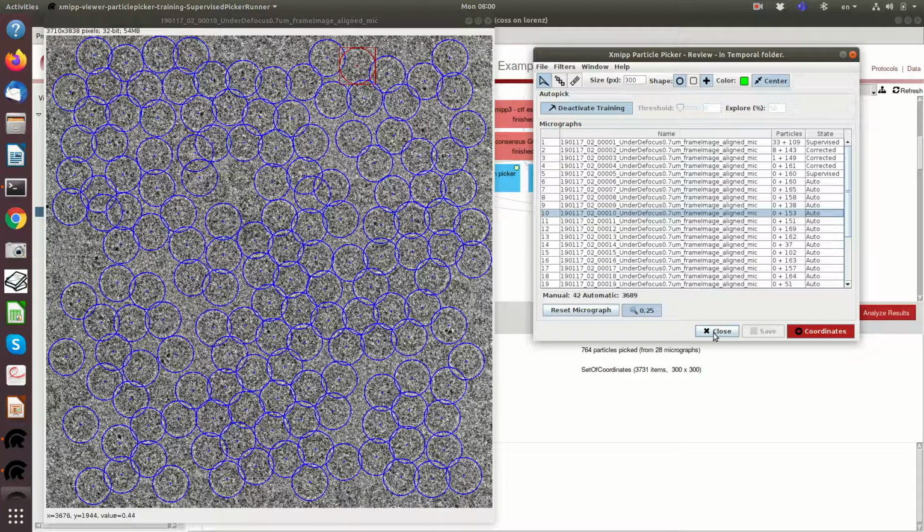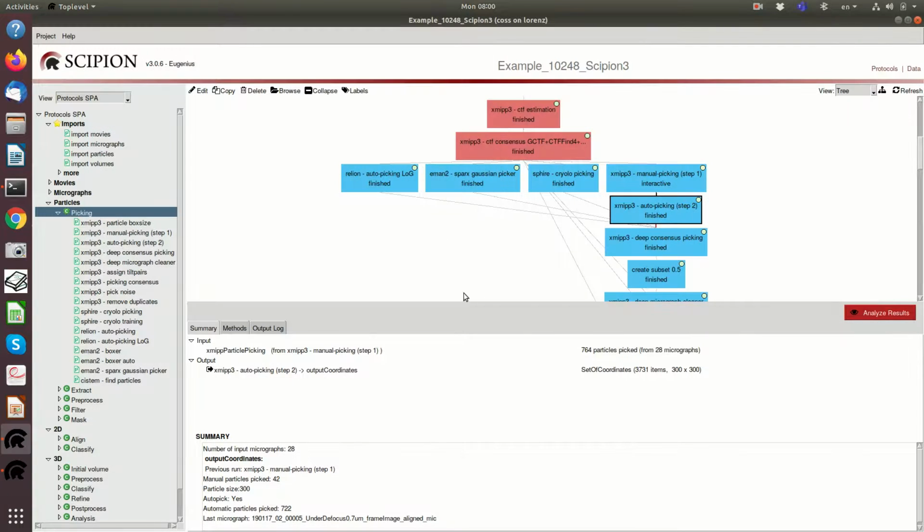Depending on the data set, there could be an estimate that the amount of missed particles could be somewhere between 10 to 30%, and the number of incorrectly identified coordinates can also go from 5% to 30-40% depending on the data set. But the point is that having all of these integrated into a single place allows you to compute consensus.